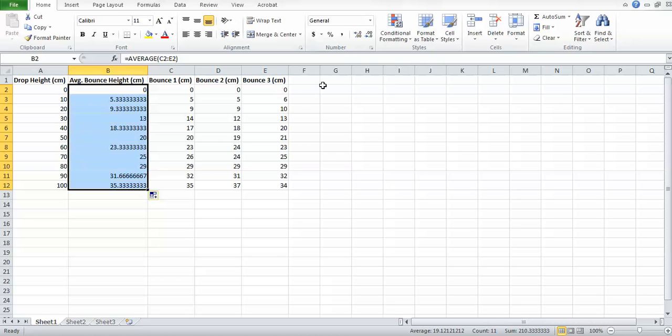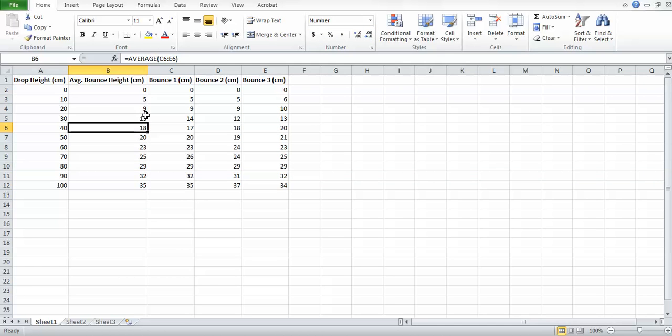What you can then do as well is up here, if you want to get rid of all these decimal points and just keep it a little bit cleaner, what you can do is decrease the decimals here. So go up here and go to decrease decimals, which isn't quite working at the moment. Redo that. There we go. And it just gets rid of all the decimals. You don't have to, but you can if you want to.